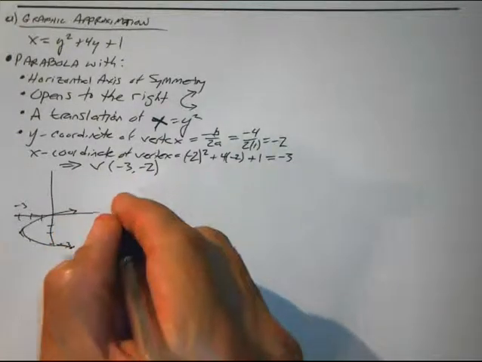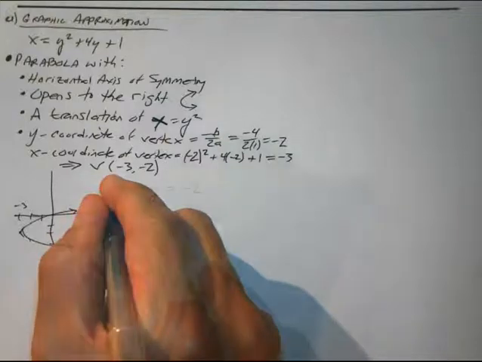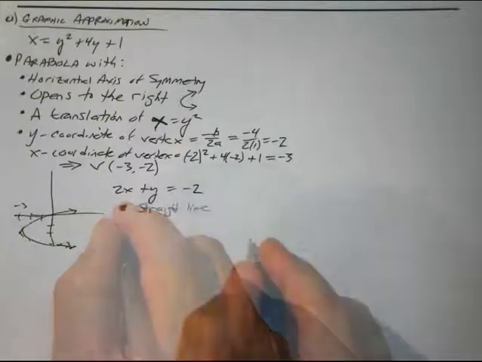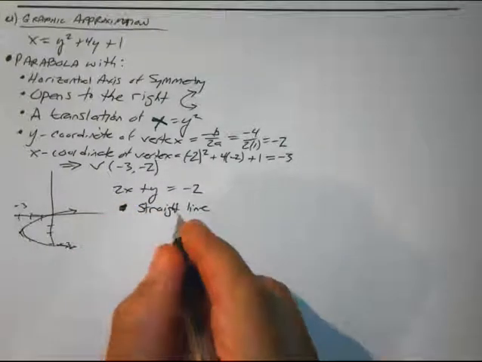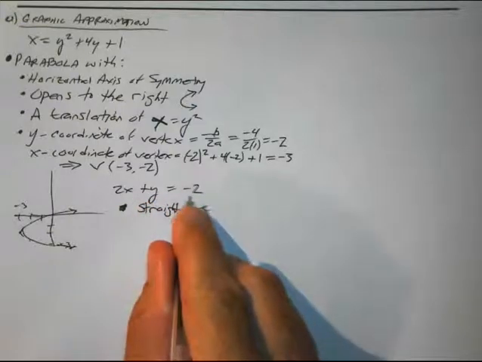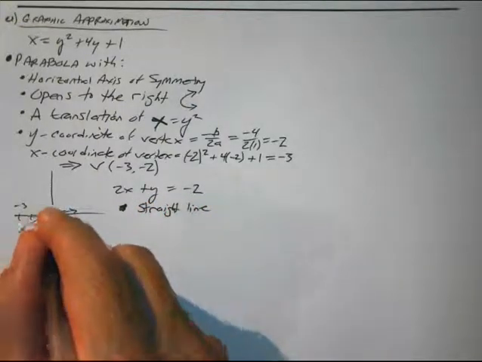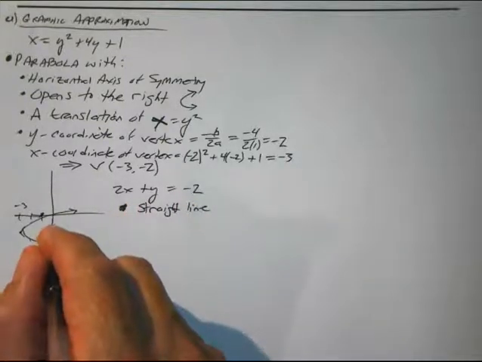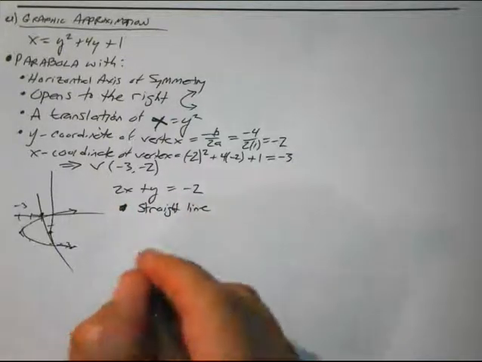Now, the next equation there. Okay, this of course is a straight line. And we can get the intercepts just mentally here. Letting y equal 0, x will be negative 1. It's about there. If x were 0, y would be negative 2. It's about there. It's a line looking something like that.